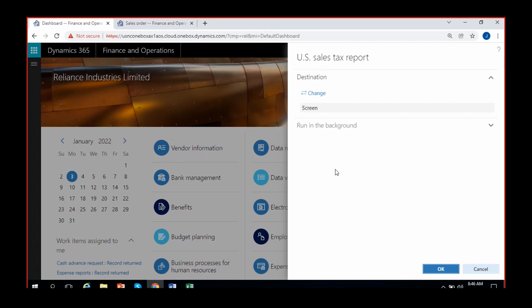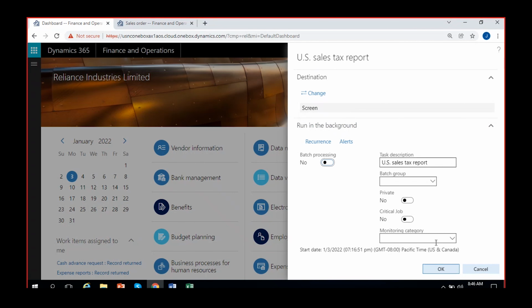So here it is. You can also print it on the screen, and you can also run it in the batch app if you want to. I'm just printing it on the screen.